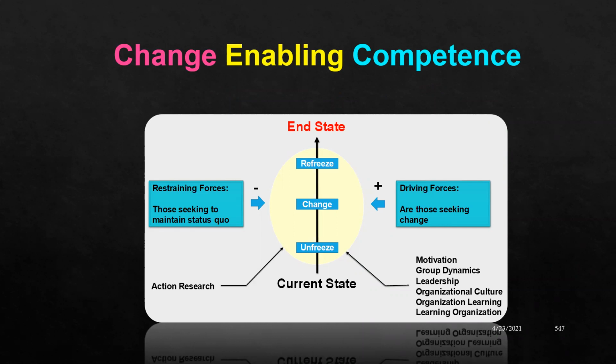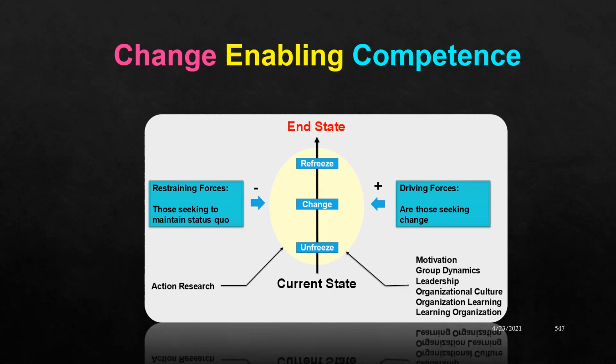But when you want to change organizations, especially the change towards completely rearranging the competencies of your organizations and businesses, it is not a straightforward matter. Because every time we want to change from the current state to the final state, there is a process of unfreezing your paradigms to move to the next stage and really move and change a lot of things, and then you refreeze it.